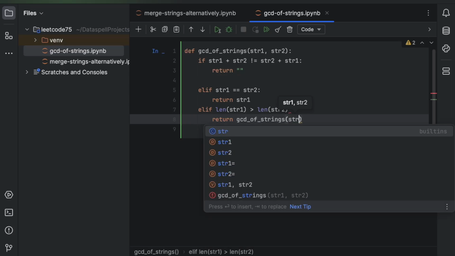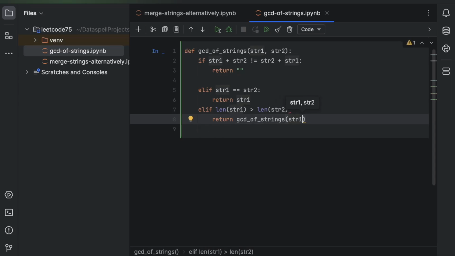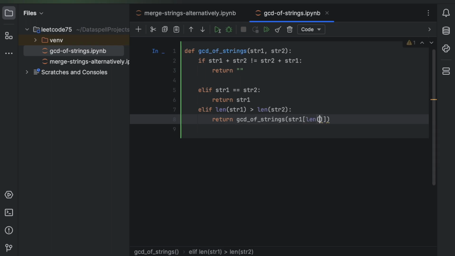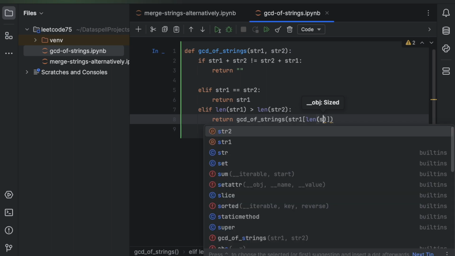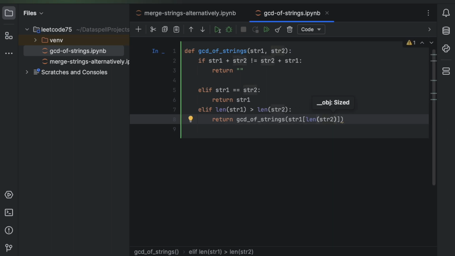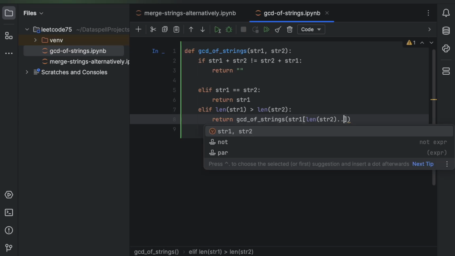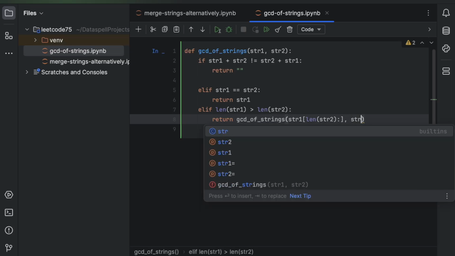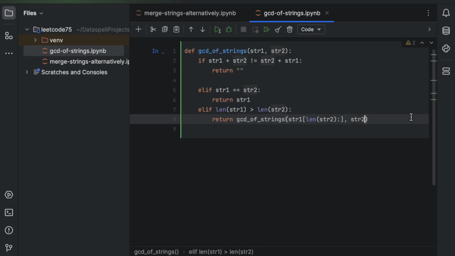Since string 2 is the shorter string, we just take the length of string 2, so from that point onwards to the end of the string. Okay, so that's how you do that in Python. And then, so we are looking for string 2, right?